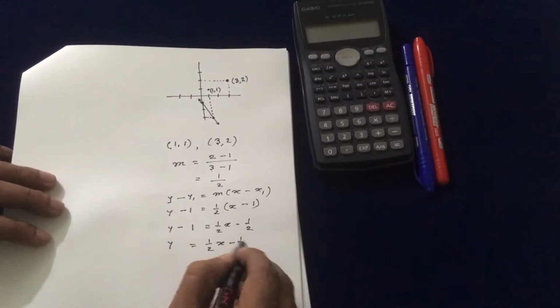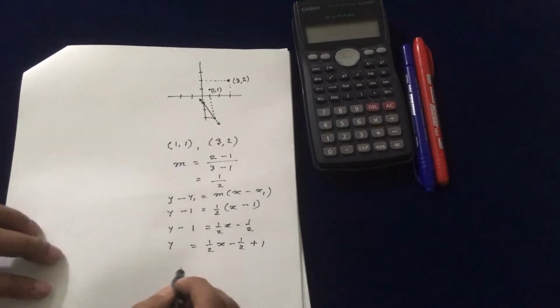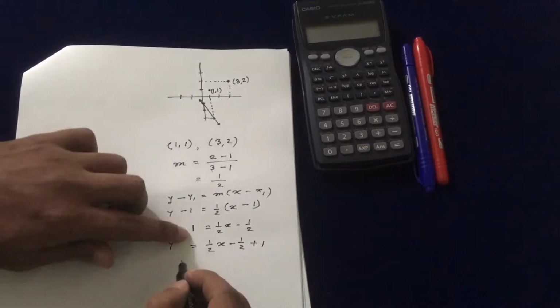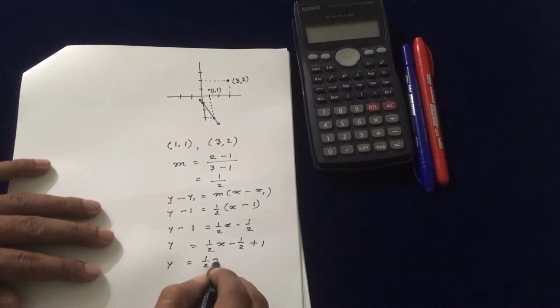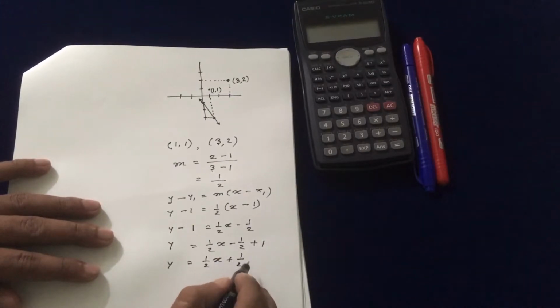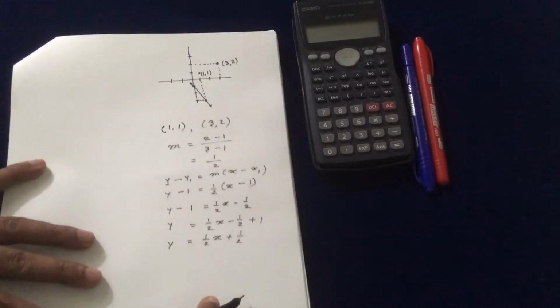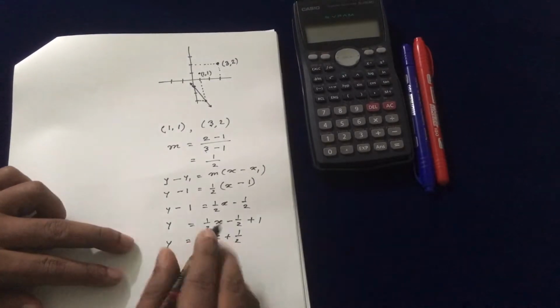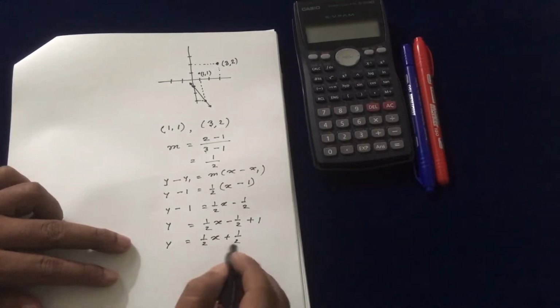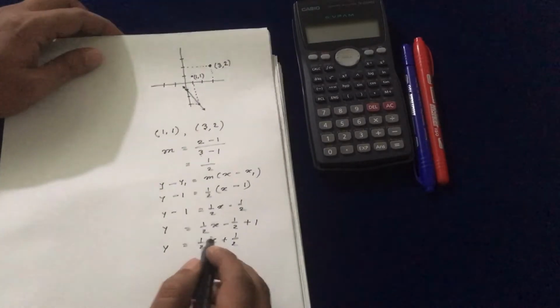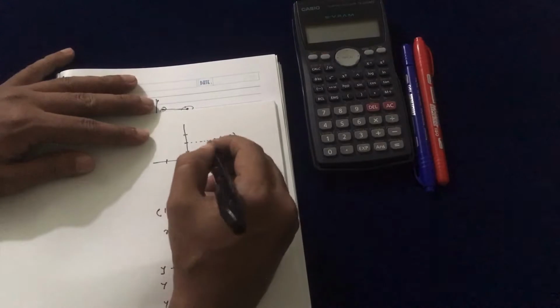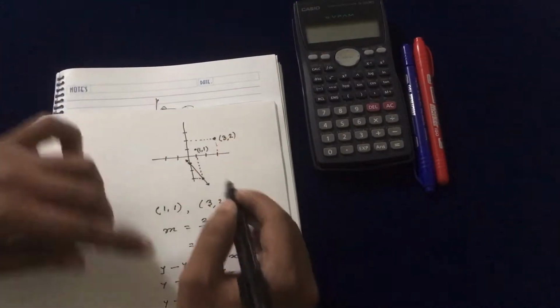Then add 1 to both sides, so this will be 1 here and this one will cancel out. Or you can think of it as sending it to the other side, where the sign changes. So half of x, then minus 1/2 plus 1, which leaves plus half. I kept it in slope-intercept form. As you know, y equals mx plus c, or mx plus b, both are slope-intercept form. So this is the equation of the line through these 2 points. If I join these 2 points, I get a line, and this line's equation is this one.